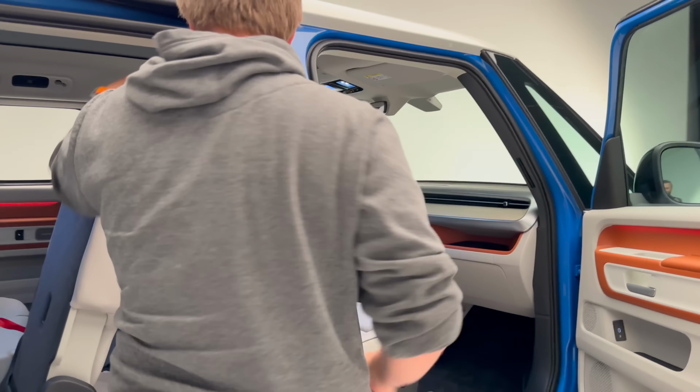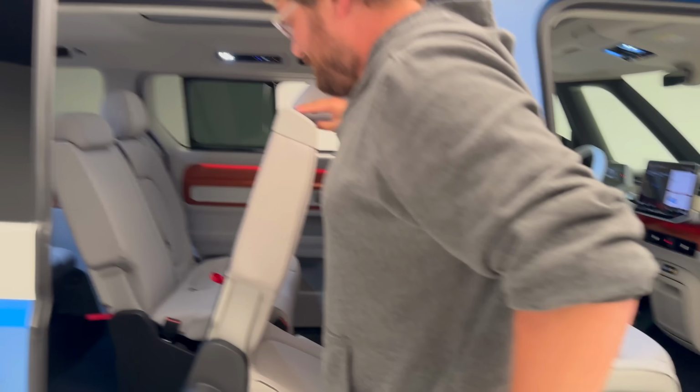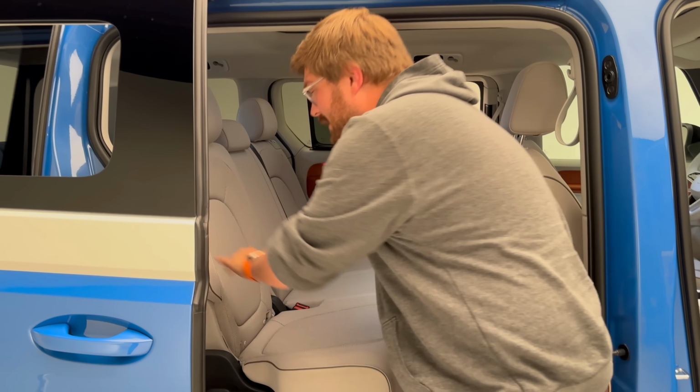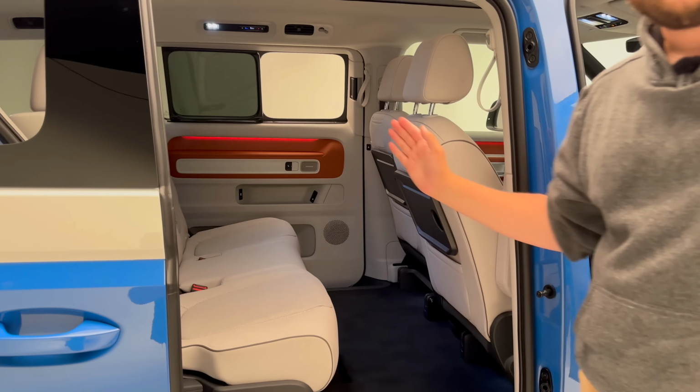So let's pop out. There we go. That is fairly easy. No major complaints here about how everything works. And I really love that the seats fold forward to keep the car seat in, which is really great.